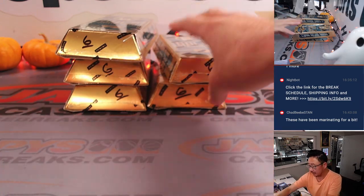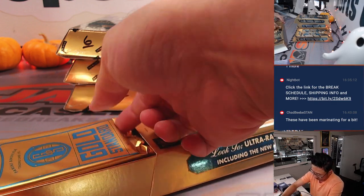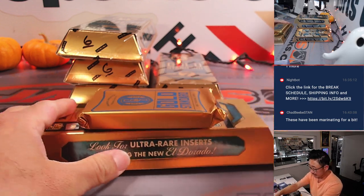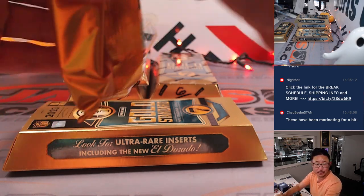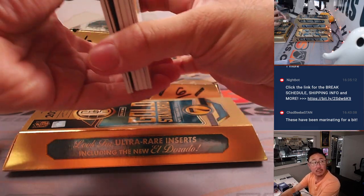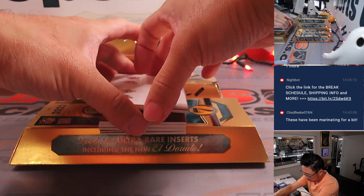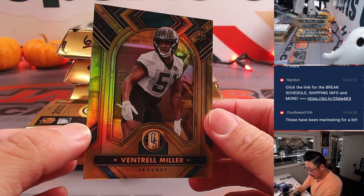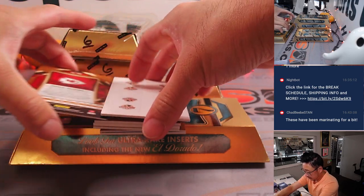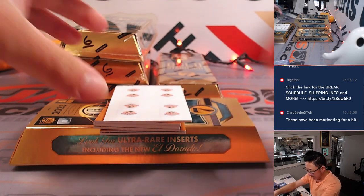Nice start — next box. Jalen Carter has been banged up recently; I don't think he played last night. Still could be a strong candidate for Defensive Rookie of the Year. We got Von Miller, 93 out of 99 — Tristan with the Jaguars. Patrick Mahomes, 6 out of 75, Chiefs — that's going to go to Michael. Chiefs are back on track as well.